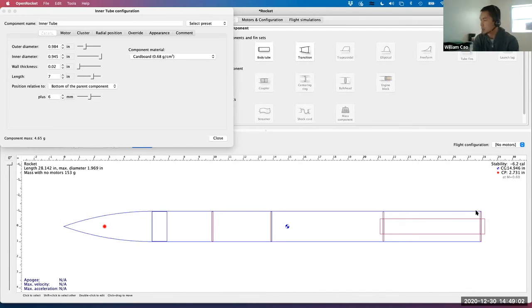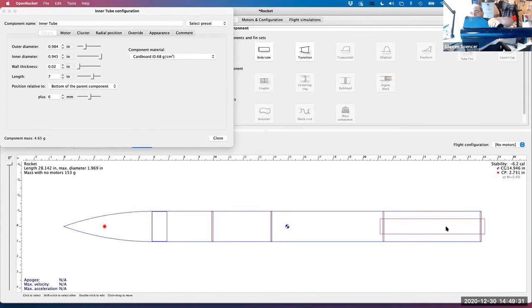So typically you'll have your fins just maybe a quarter inch or so off the bottom, and we'll put some fins on now, but that's where you'd want it for survivability purposes.